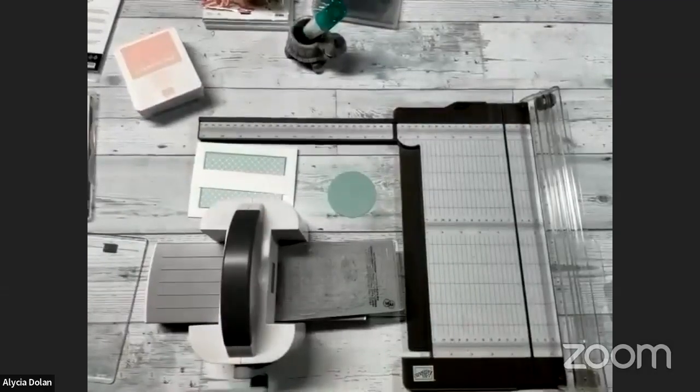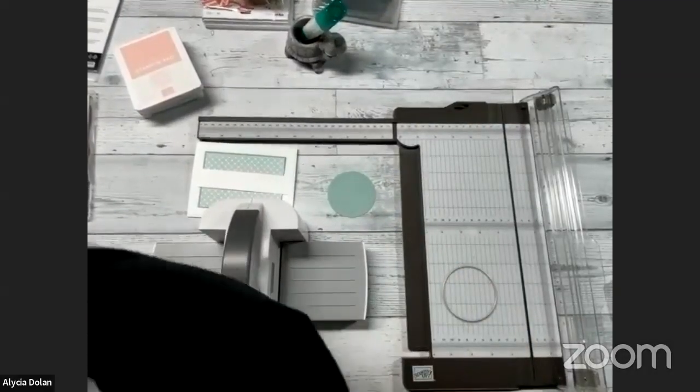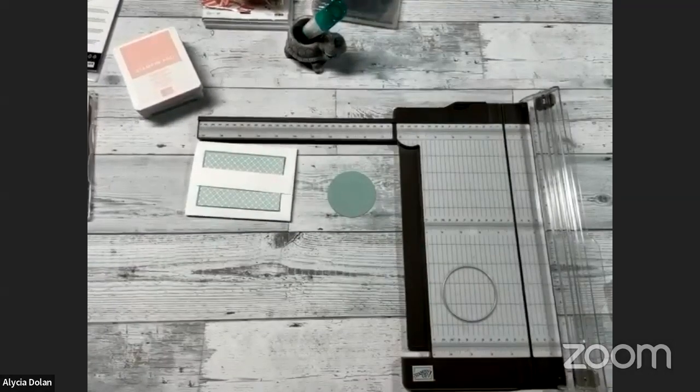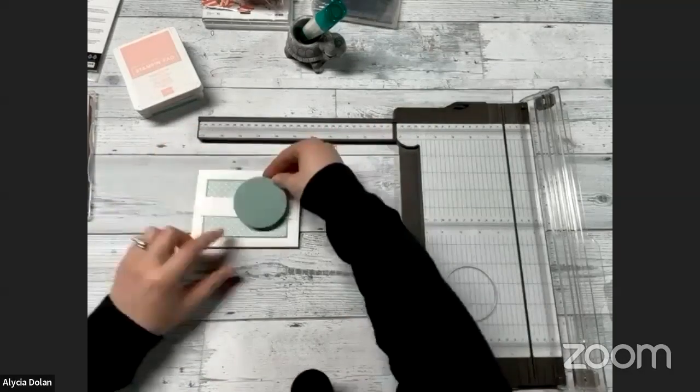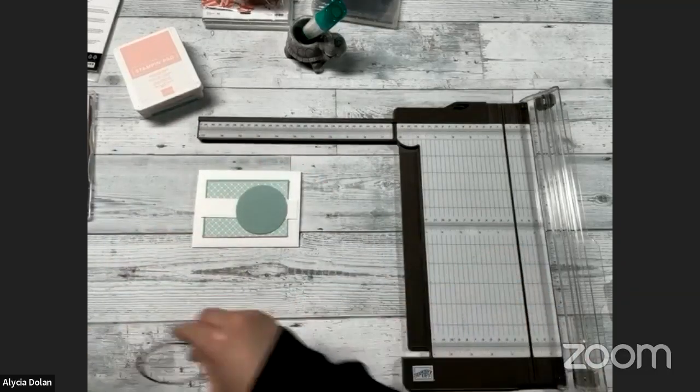Okay, I think I'm gonna be happier with that. I don't know if you all are or not, but since I don't see any comments, I'm gonna have to go with my own best judgment, right? Okay. So then there is our green circle. I think that's going to be really nice.